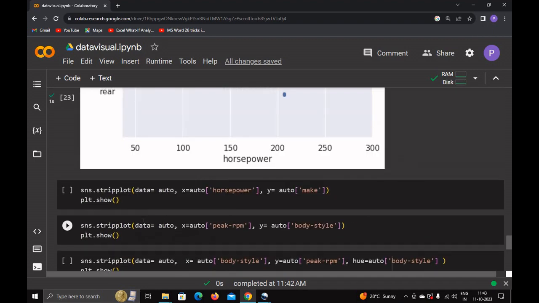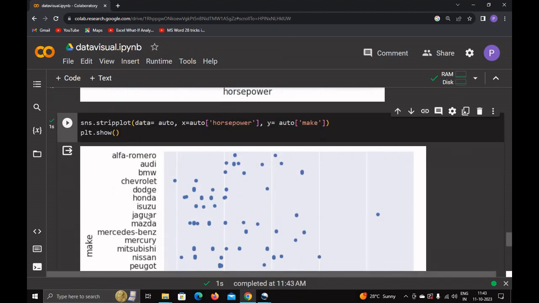Let's go to the cell. Here I am going to create a strip plot between the horsepower and the categorical variable make. So let's run this code.